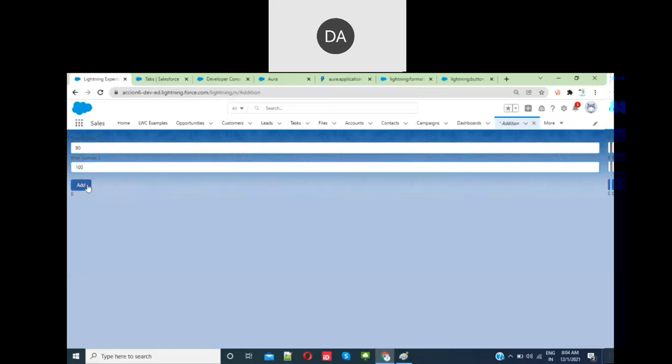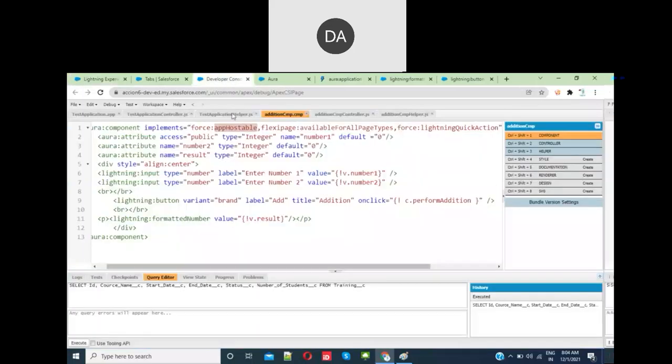You can create tabs or quick actions for Lightning components only, not for Lightning applications. Using Lightning components only, you can create the tabs or quick actions and everything. I'll explain one by one later using the quick actions.